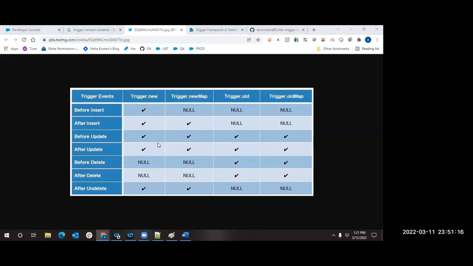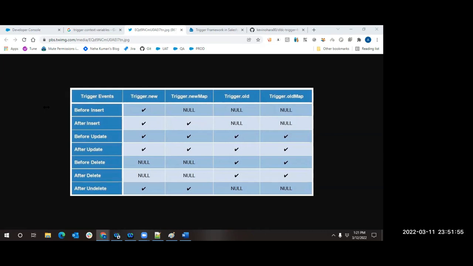What about the security enforced keyword? Security enforced came up kind of recently; it was not present earlier. By using the security enforced keyword, only the records for which you have access will be returned to you. Now, when I have security enforced, why do I have without sharing or with sharing? I can just use security enforced, right? Let me tell you. Security enforced is available only for SOQL queries.